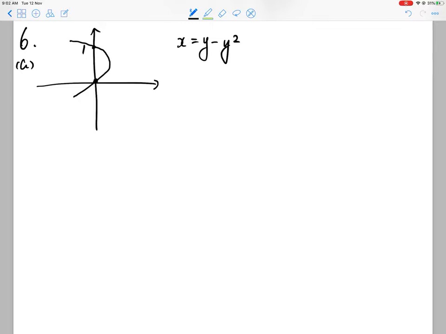And now you revolve the region bounded by this curve and x equals 0 about the y-axis. So you are revolving this two-dimensional piece around the y-axis. You can just imagine this in your head. It will be a three-dimensional object, right? It should be the shape of an American football.